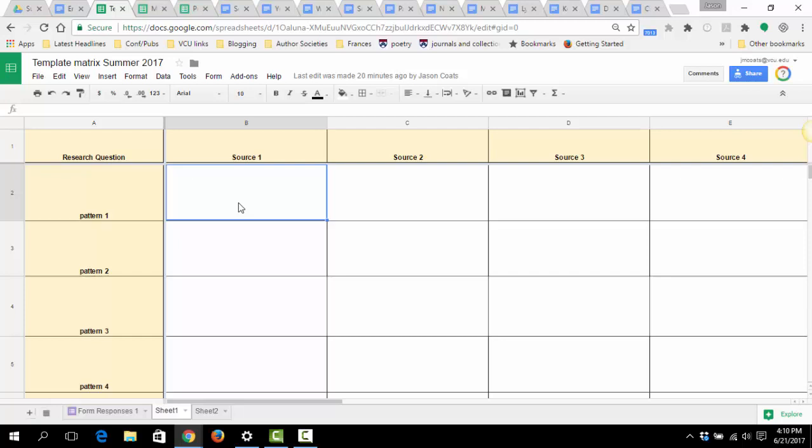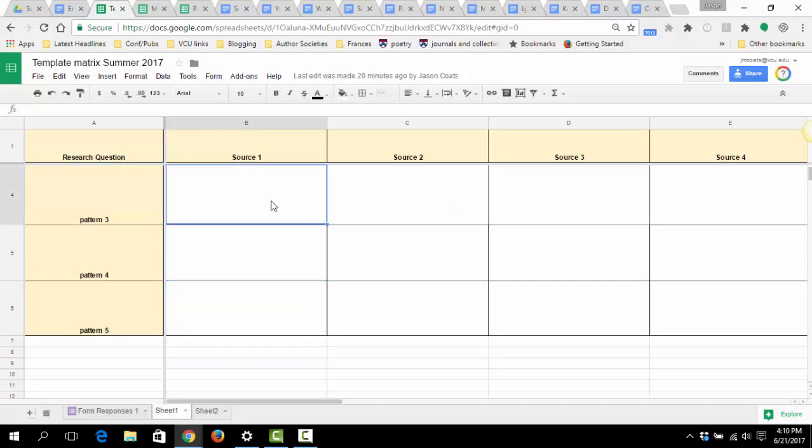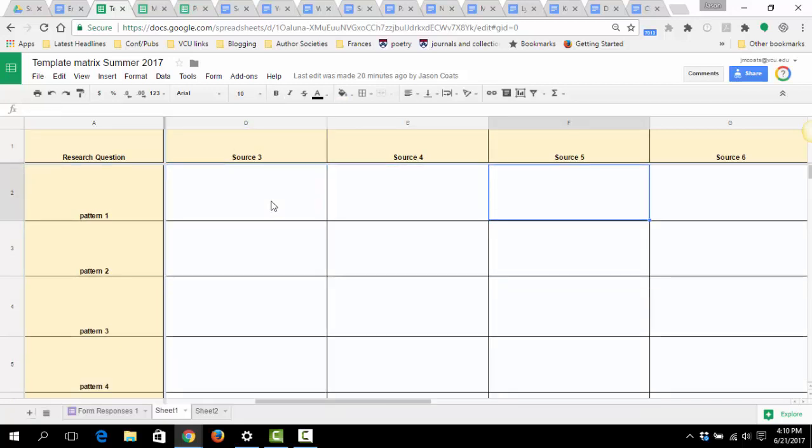The goal is not to fill in every box, but the goal is to create topics that will allow you to talk about sources multiply. So I need you to have at least 2 boxes filled per row and 2 boxes filled per column, because I don't want these sources to be one-offs. Okay, these are the sources that are going to aid you in coming up with a way of entering into the conversation that you want your research project to change, basically.